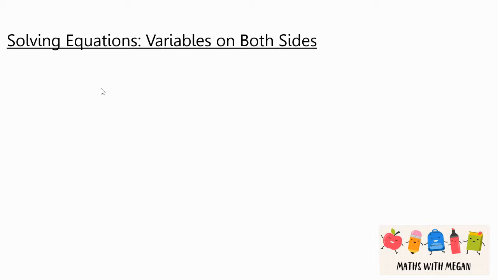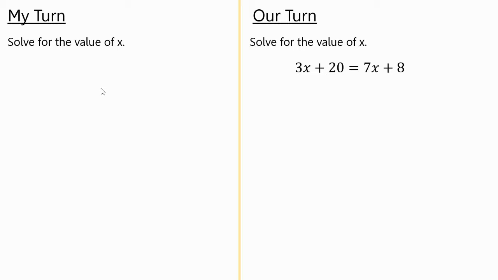In this video we are looking at solving equations that have variables on both sides. For the first question you can see that we have got variables on both sides. That's because on one side of the equation we've got a 5x and on the other side we have a 4x. So what we want to do is solve for the value of x. So we are going to have to gather all of the x's on one side.